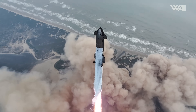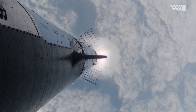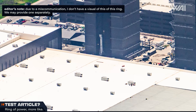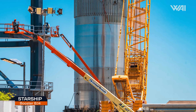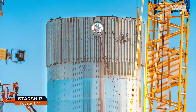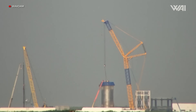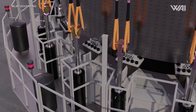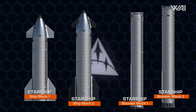We'll likely see extra heat protection and reinforcement in those hinge areas. We might also see a complete redesign of the hinge itself, although this is rather unlikely on this vehicle given the timeline for Flight 5. We also spotted an odd-looking ring moved inside the high bay — it features two rings welded together with stringers on one side. Its future is unknown, but it may act as a test tank for structural testing similar to B14.1. It may also be used to test techniques for the upcoming Block 2 Starships, which would explain why it is showing its face.